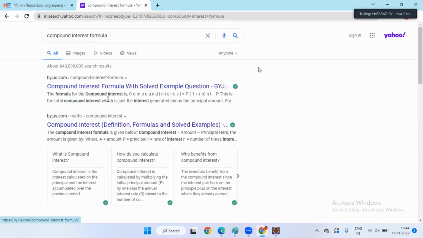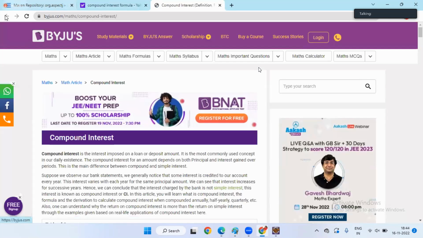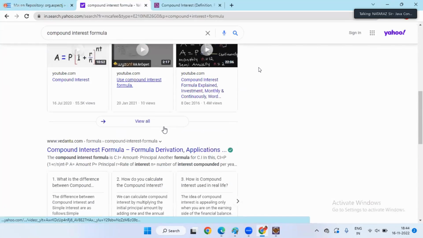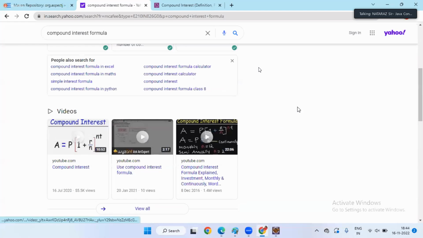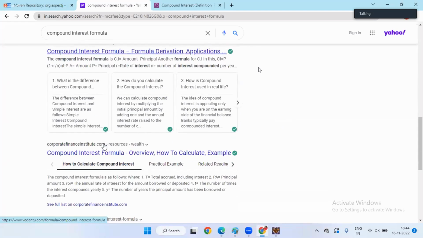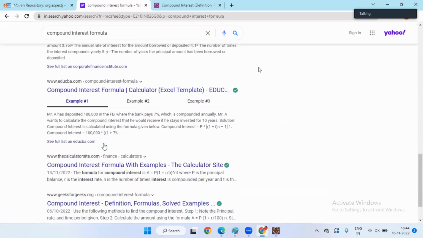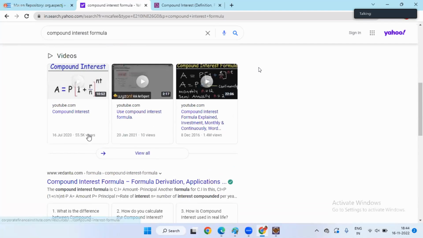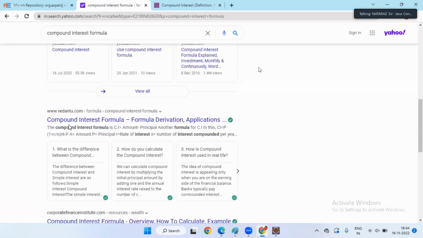Byju's website is there, and YouTube videos.